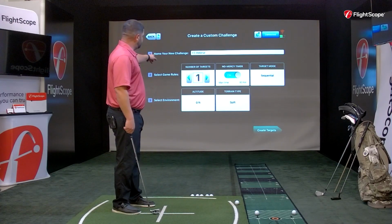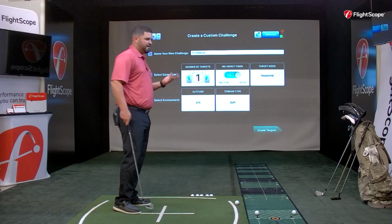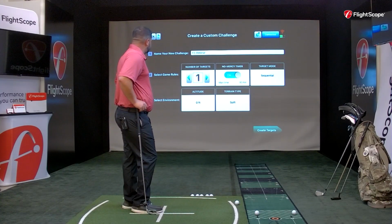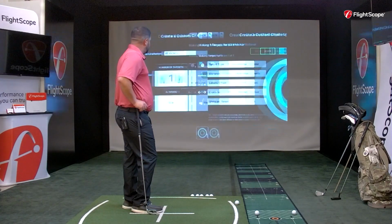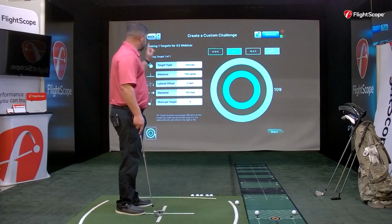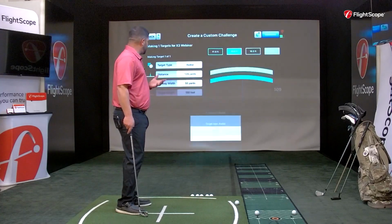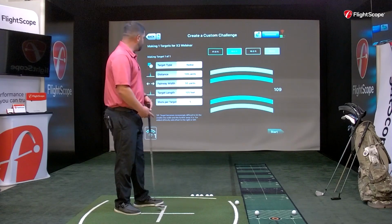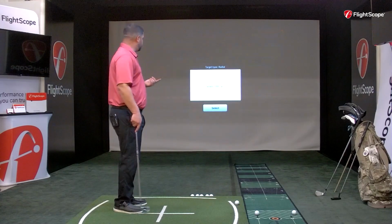You can adjust altitude for those of you who are up in the elevations, and then your terrain type, I usually just put it to medium. All right, so let's go medium. And we're going to create targets. There's 4 targets we can create. We have a circular. Let's click on circular. We'll show them what a radio looks like. Radio is more like if you're working on a specific target as well as front and back or a layup. We have fairway grid carry and then fairway grid total.